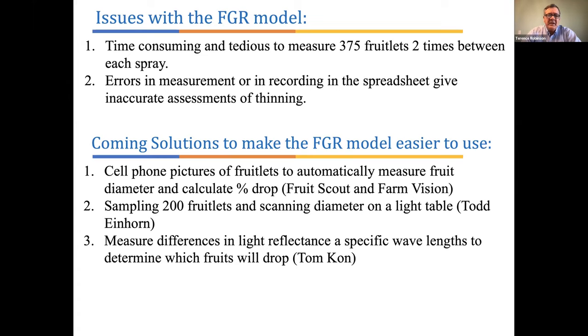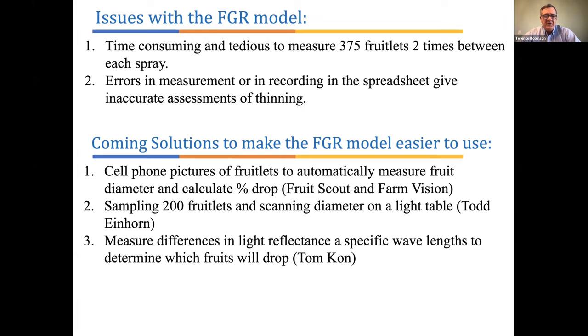The second problem is I continue to find, every time I look at grower data or even our own, errors in measurement, either when they typed it into the spreadsheet or when they measured it. And so without me going through meticulously and looking for errors, I didn't trust anybody to use this model without me double checking them. However, now with the error detection tools that we have in our new version of the MaluSim phone app, I feel more confident that you can use this model without me fearing you get the wrong answer because of errors.